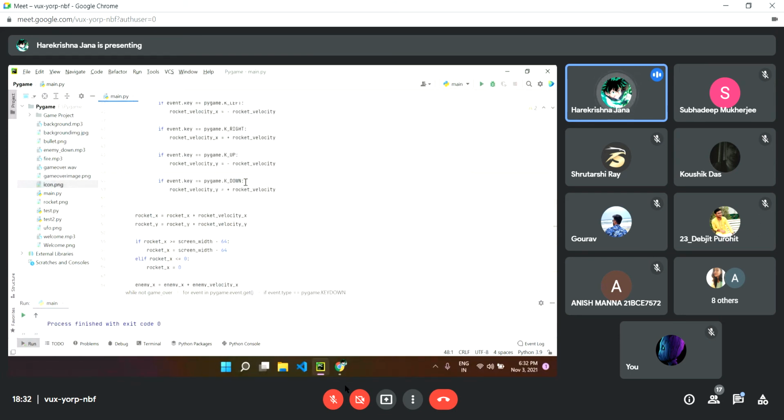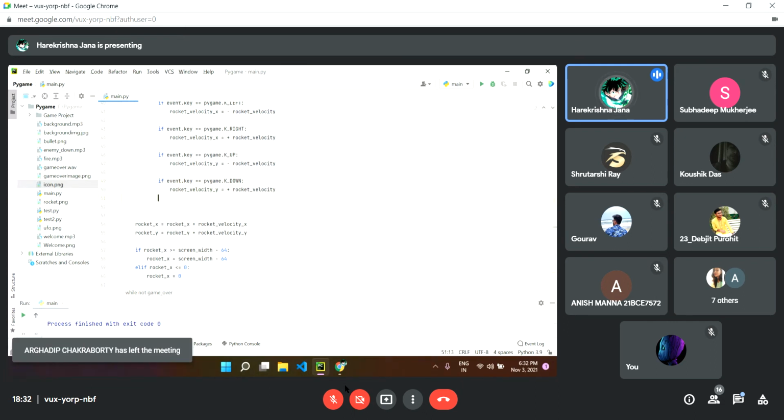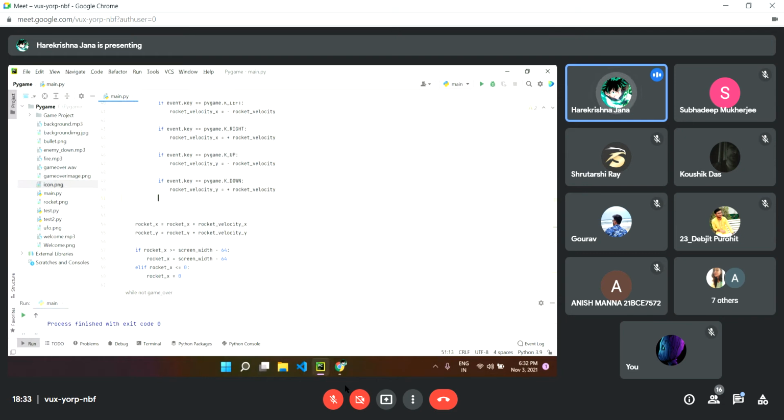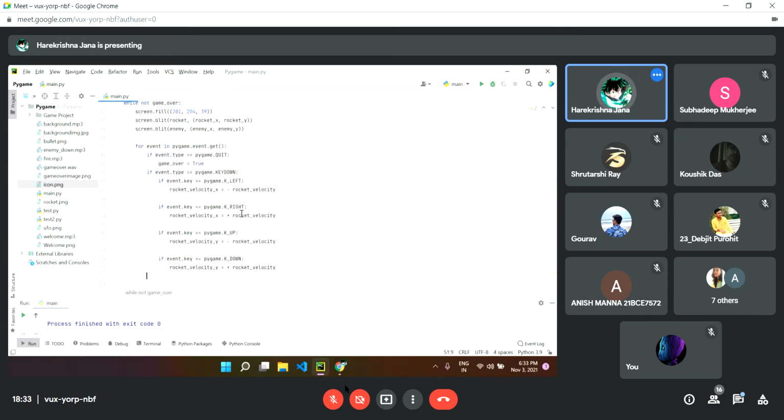So I want that whenever I press the key, it will move, and whenever I release the key, it will stop. So for that, we are going to use, like we have used key down, meaning we press the key, when we lift the key, release the key, then it will be key up.